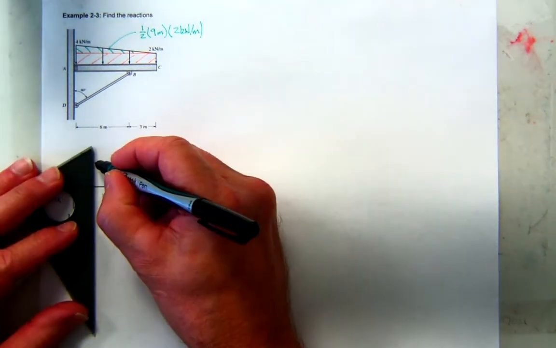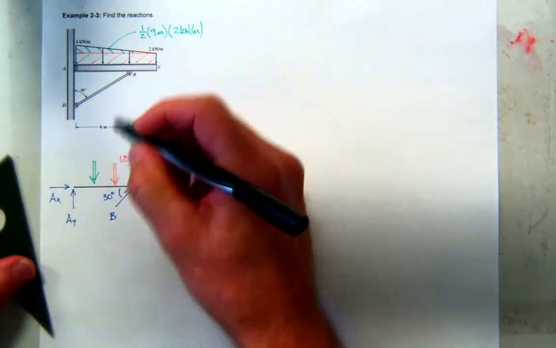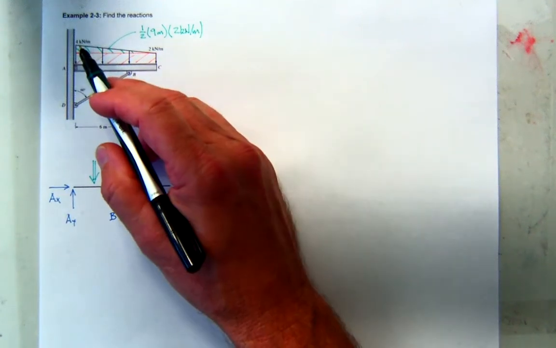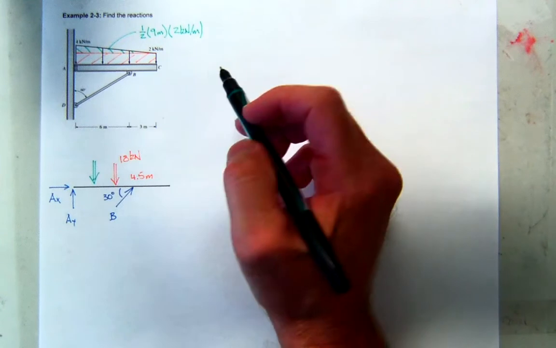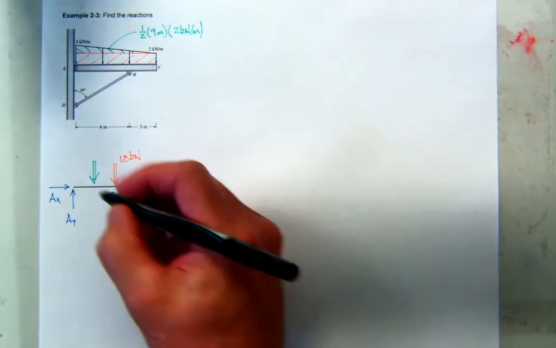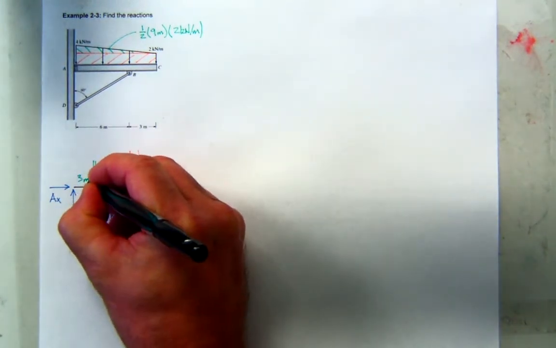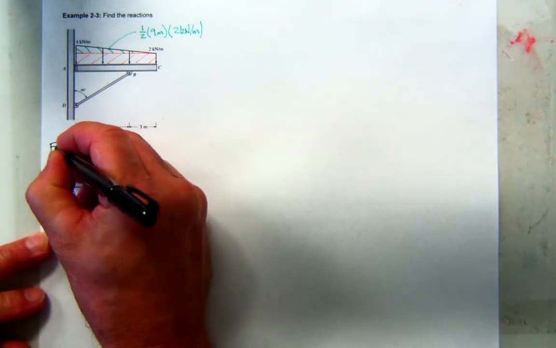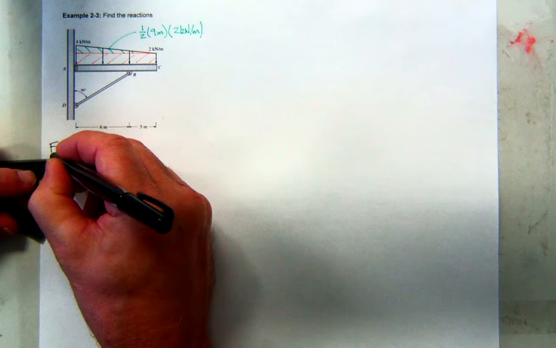So I'll come down and put that where I think the centroid's going to be. By the way, where is the centroid of the triangle? It's 1/3 from the tall side. So 1/3 of 9 is 3, so that would be 3 meters from this edge. We'll see what else we need to make it work in a second. I think that's got everything. Oh, I forgot to label it. Free body diagram. There you go. Now you remember what it is.